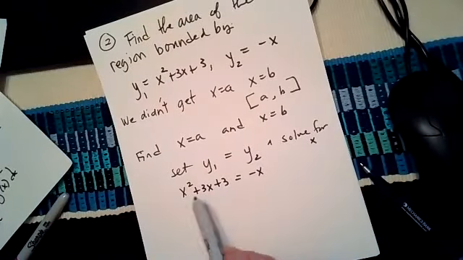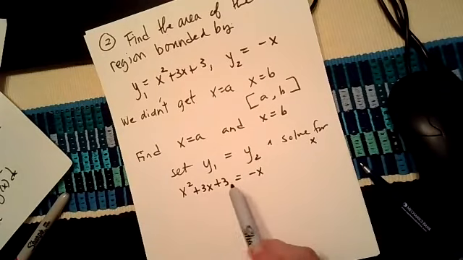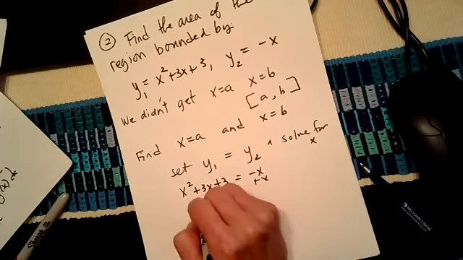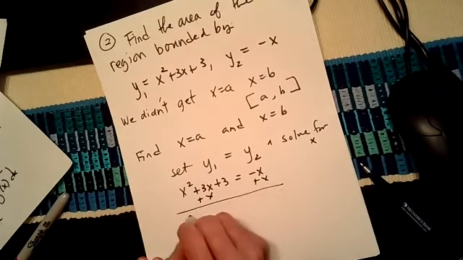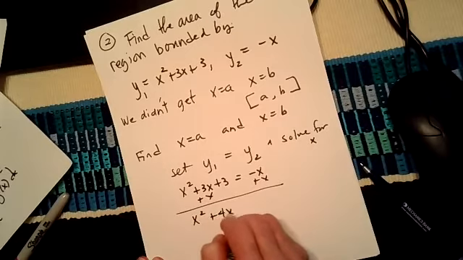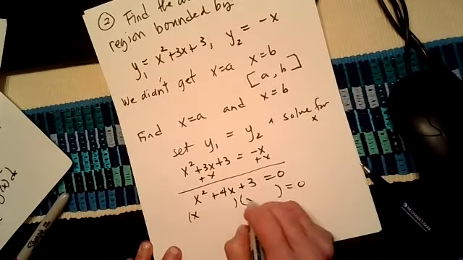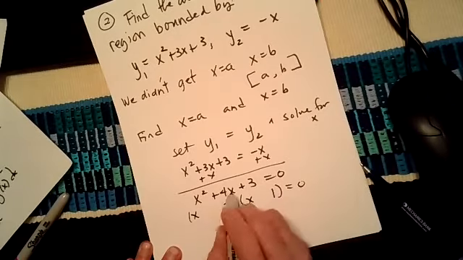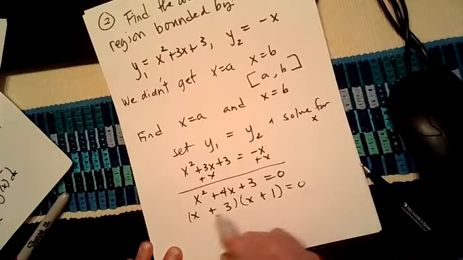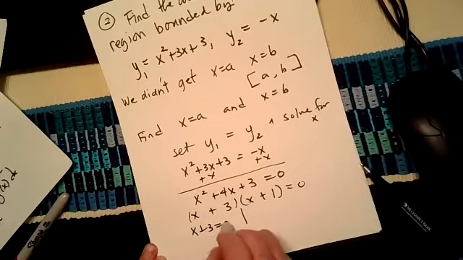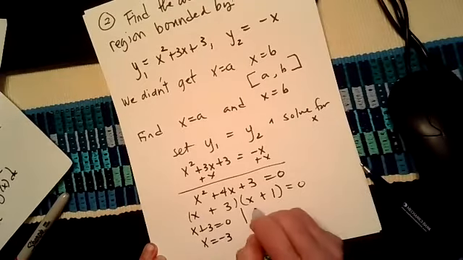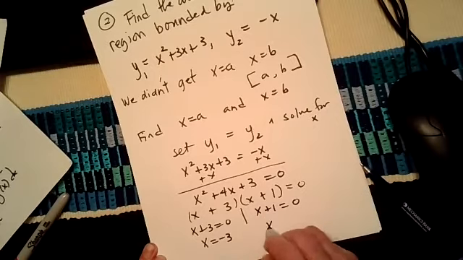Okay, and this is a quadratic equation, and so when I solve a quadratic equation, I have to have it set equal to 0. So I'm going to add x to both sides, and so I have x squared plus 4x plus 3 is equal to 0, and I have to factor that. x times x is x squared, 3 times 1 is 3, and they're both positive. So when you FOIL it out, you get 4x in the middle. So you say x plus 3 is 0, x is negative 3, x plus 1 is 0, x is negative 1.